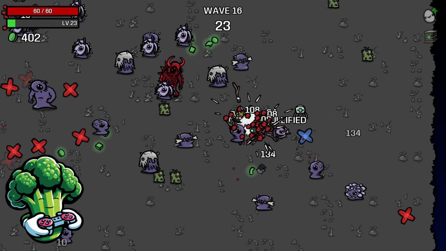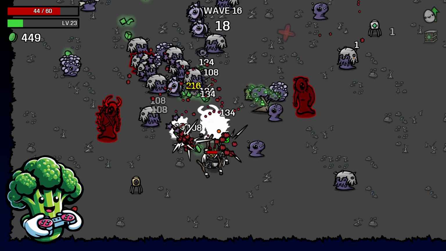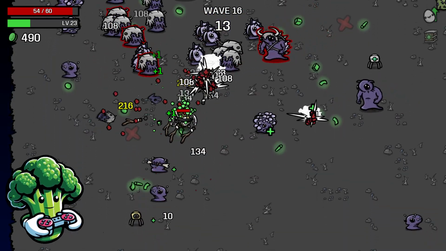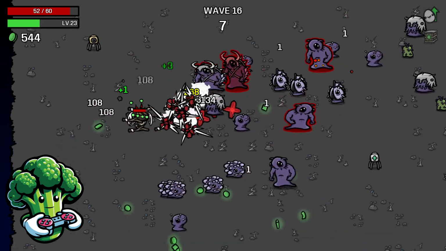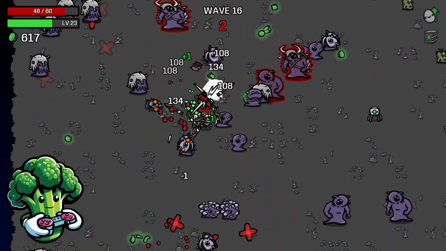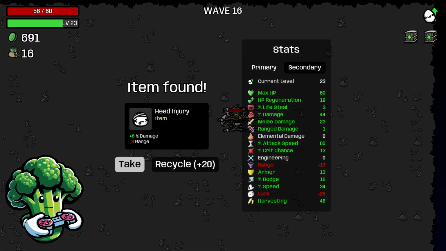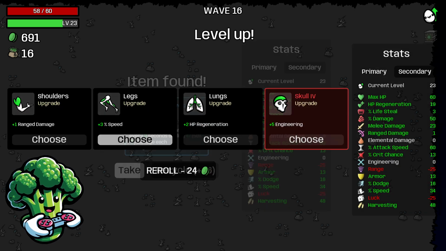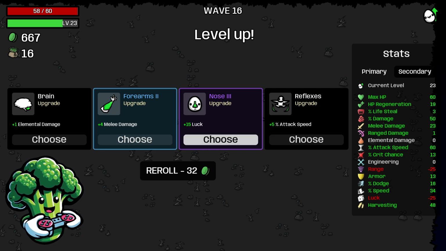Even when I run through a group of guys like that right there, yeah, I took some damage, but I'm not dead, so that's a good sign. Definitely taking some hits, but got through the wave pretty easily. No range, so we're gonna take more damage. And Alienize, might as well take that, it's free. It just shoots little balls all around you for more damage.